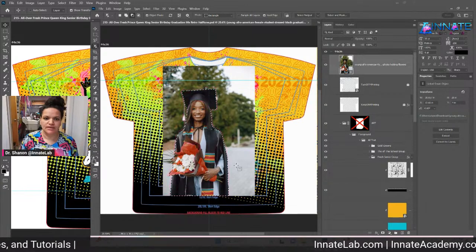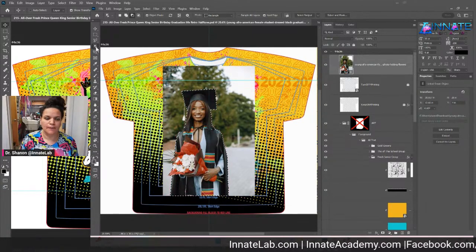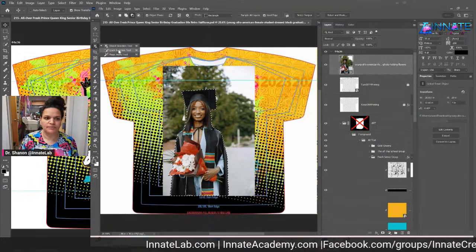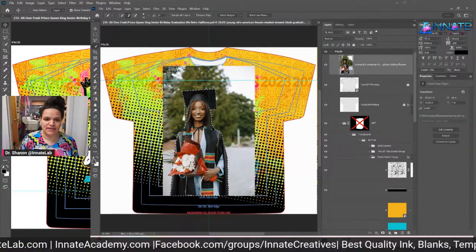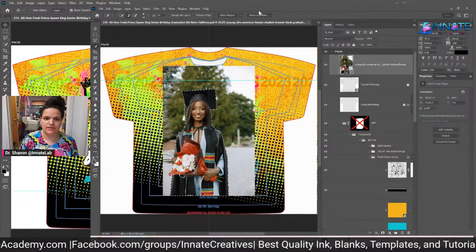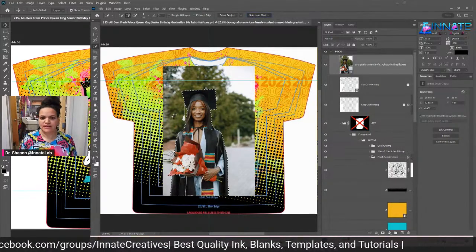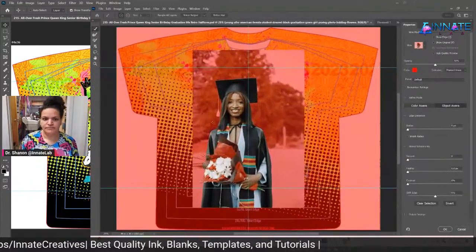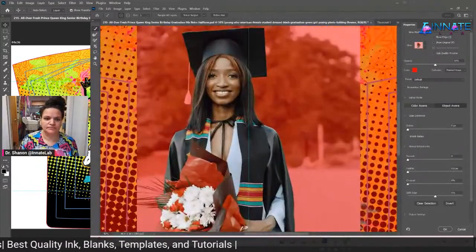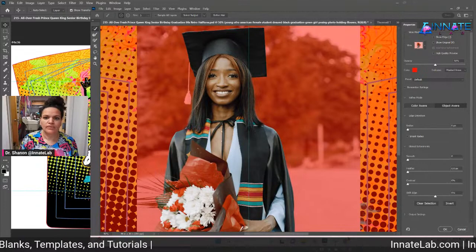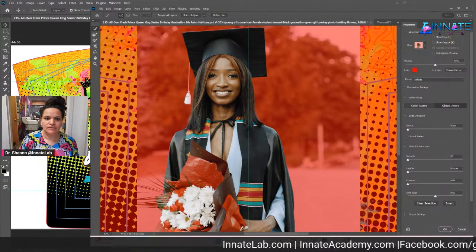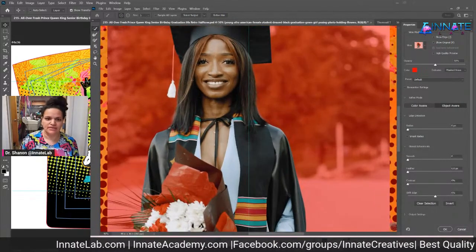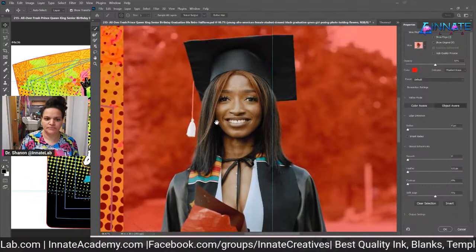You see it's looking for the individual objects here now. But I can also go to Select and Mask and add to that, because it did take away the tassel there. So let's go to Select and Mask mode. We'll zoom in here, and we want to get this tassel here. It's already on the plus sign, so I'm just adding to it. We may need to zoom in there.